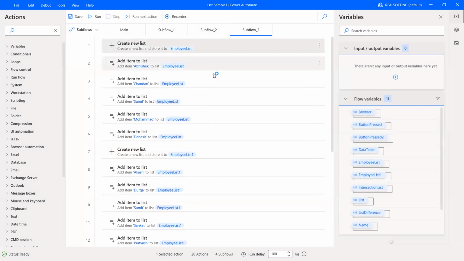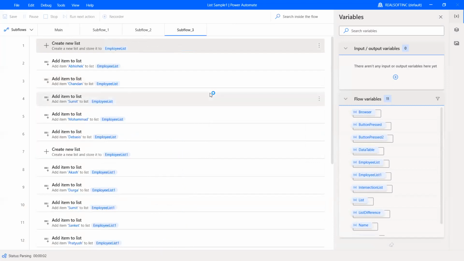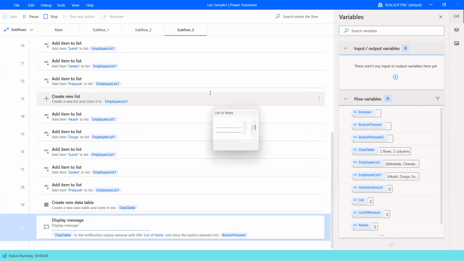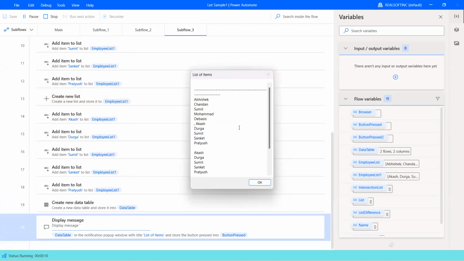Yes, sir, it's not coming in the table structure. It's coming like this. But it has to come as one column and a second column.